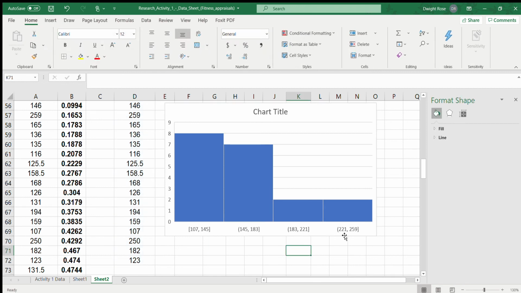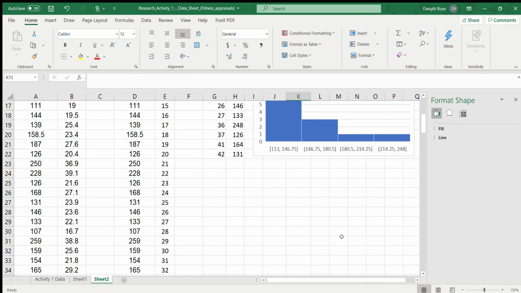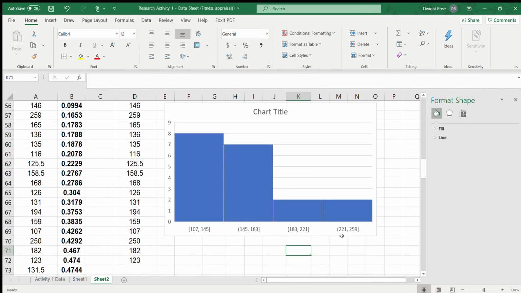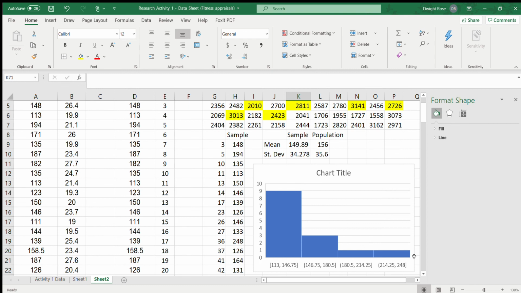Alright, so this one, as you can see, is similar to that one up there. So it is kind of representative of the population because you have a similar trend in the data. You have a smaller tail and a larger beginning. So both of these are skewed toward the higher values being in the lower percentage.